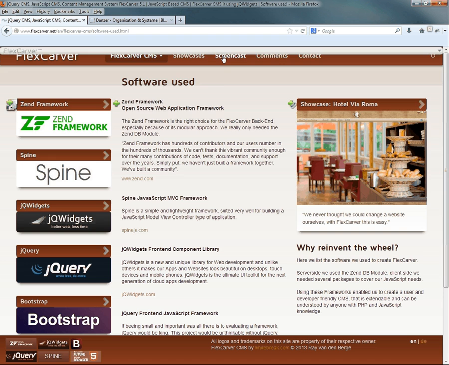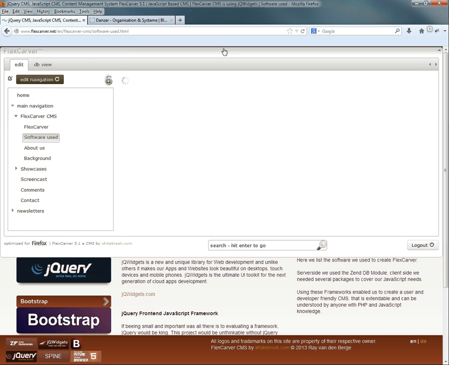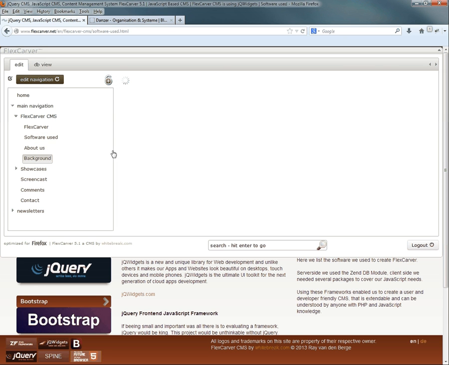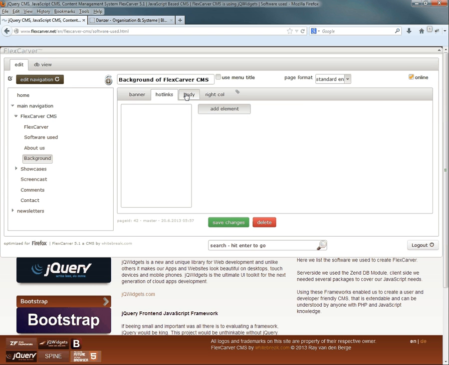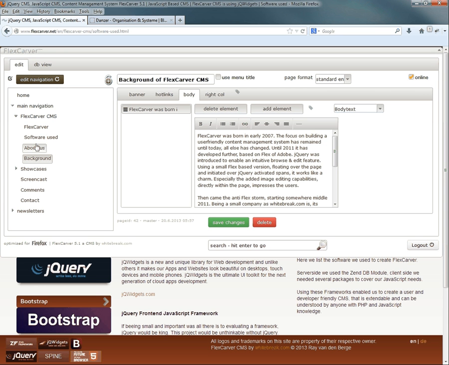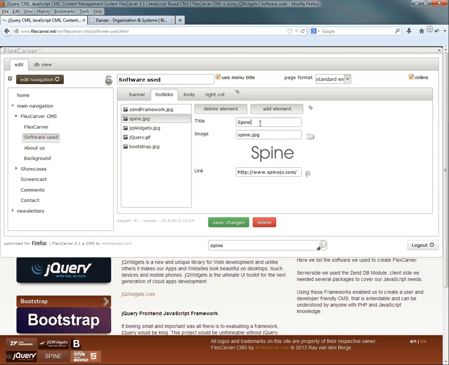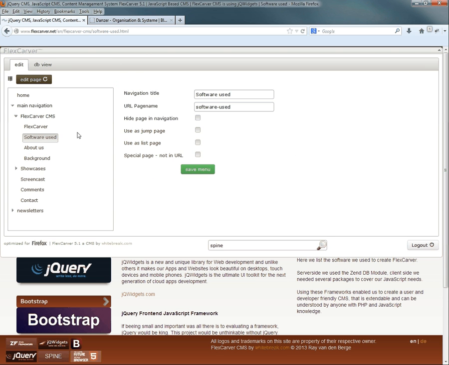If we go back to the backend, we see that we can actually change all the pages. So we can just click on the menu, similarly to in the site, and just change any element here in the page. If we want to look for something, say we look for spine, we search for spine, and it finds the pages that spine is in. If I click on this, it has actually found the exact element for me and opens it, so I can change it right away.